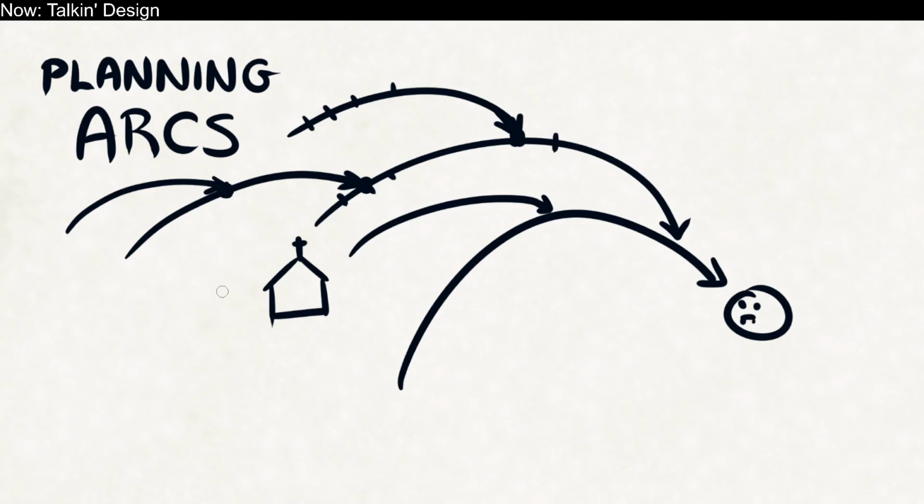And this works even better if you remember to connect your arcs to other arcs using callbacks or setups. Like, this arc here doesn't just stop the wolf menace entirely once you finish it. It also establishes the wolf menace as something that can come back later as a new arc. This is a very basic way to build your RPG stories, and it works really well because it doesn't take very much time, and you can just keep adding new arcs wherever you need them by simply brainstorming up what could possibly feed into this story at this point.